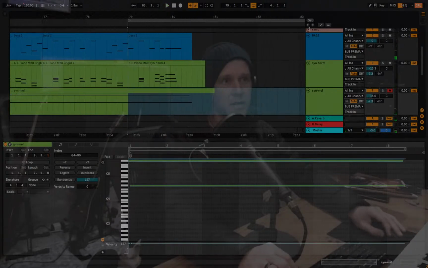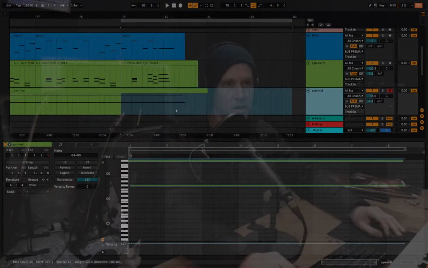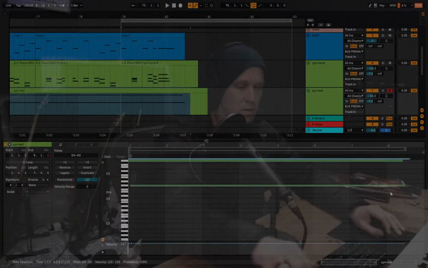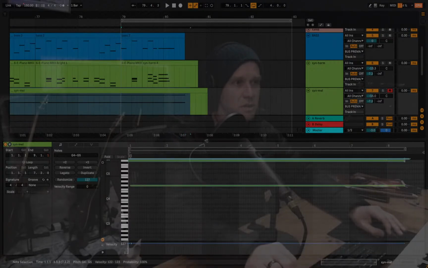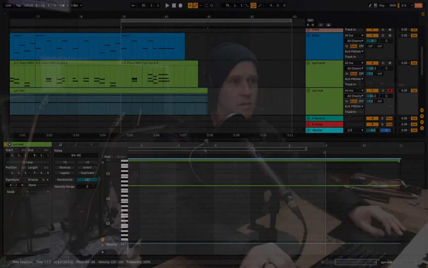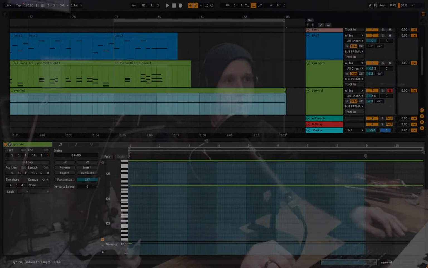Let's do a fade out there. I think that's a good idea. Or we're going to do a reverb up, I think. Nah, let's do a fade out rather. Okay, so first things first, I want to just make sure these are ending at the same exact point in time. And then I'm going to lengthen this to 11 bars and stretch it out. It doesn't have to be a loop, but anyway.